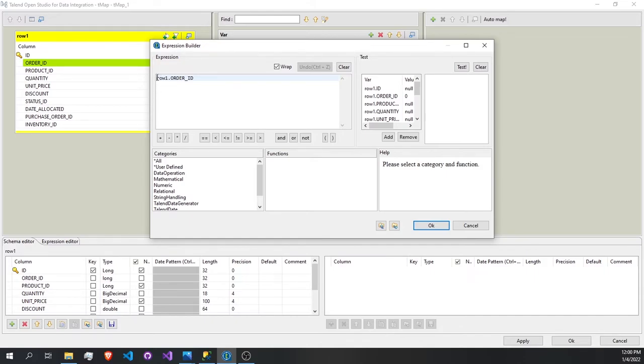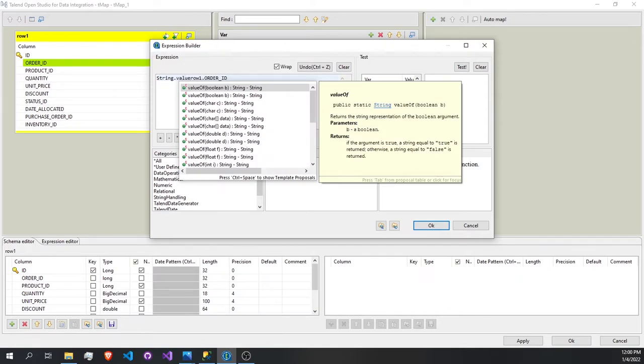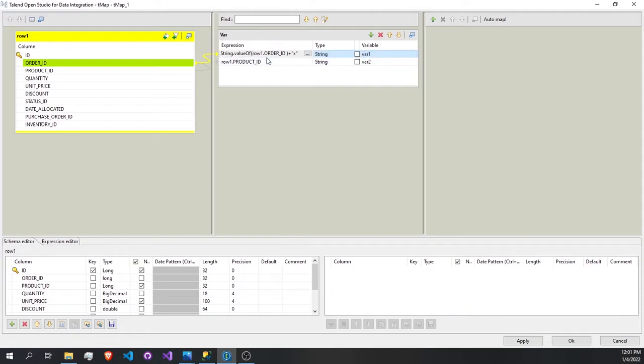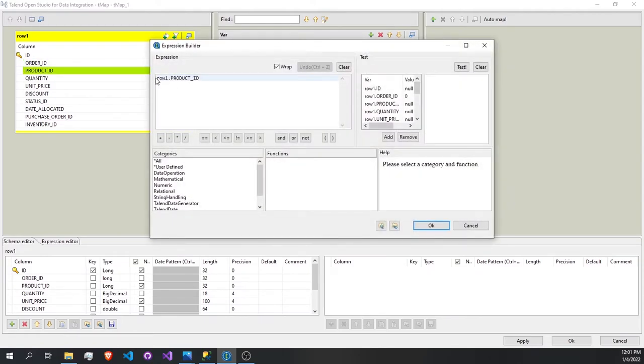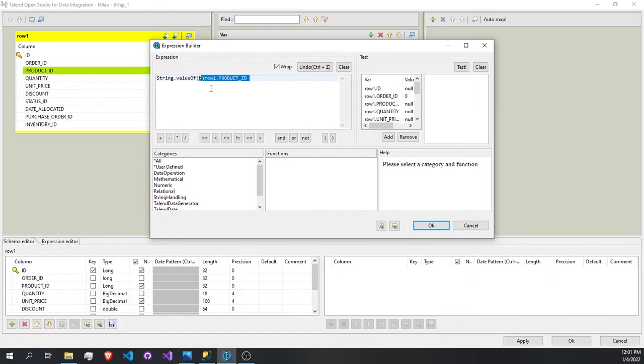How are we going to do that? We need to just call the String class and call the function valueOf, and it converts whatever variable you have to a string, and we need to add an X to that. Press OK, and we do the same thing to our product: String.valueOf, and we copy this product here and call it in place of B. We add X, of course.